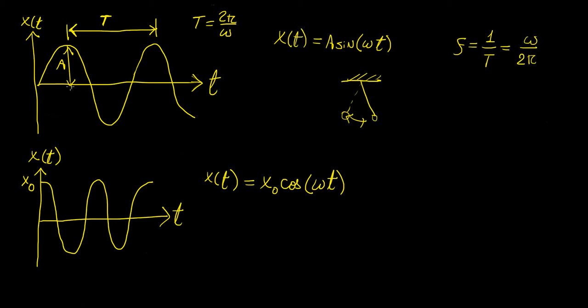The general idea behind an oscillational wave is that it can often be represented by either a sine or a cosine function. The next thing is that it has two characteristics. The first one is the amplitude, which is the maximum value of the peaks. So generally the peaks go up and down, so the value over here would be A as well, and we call A the amplitude of the wave.